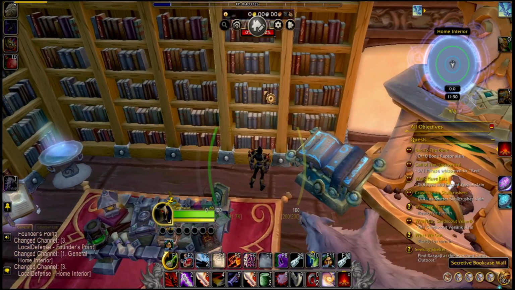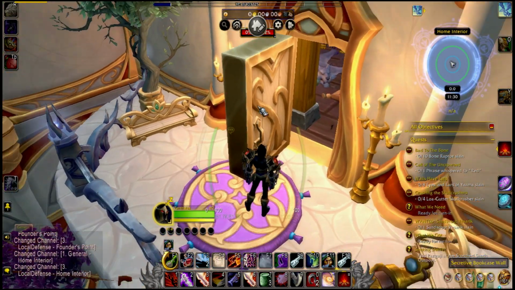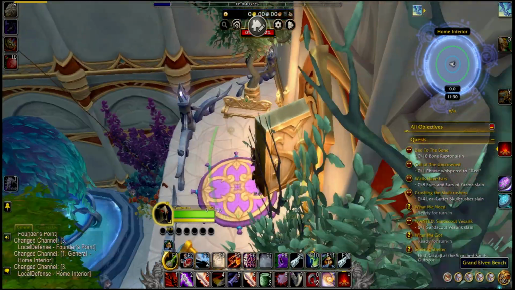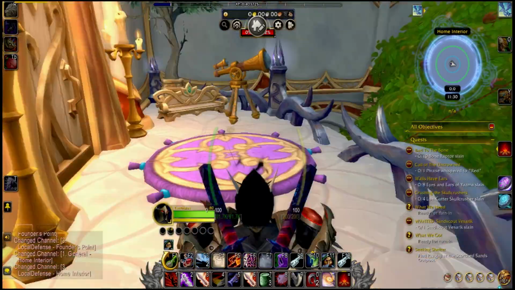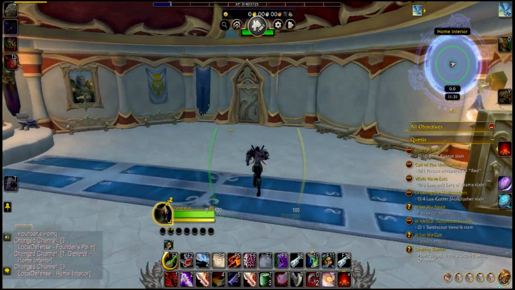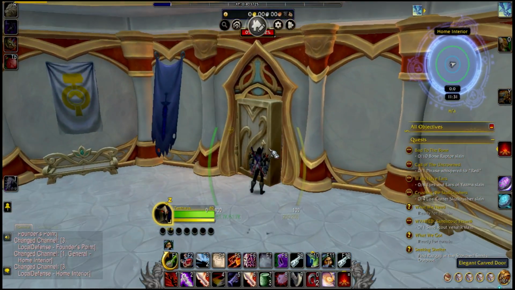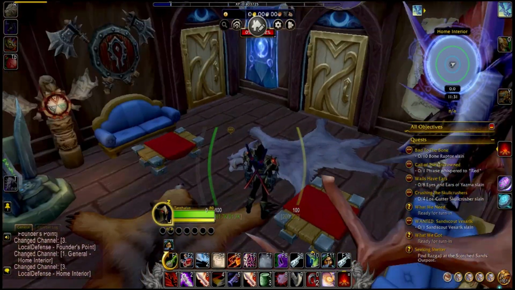But we got one more secret. We'll come out here, open up the door, open up the other door, close the door. Come on, close. Come and have a sit. Got a nice little balcony with a little kitey thing. Ooh, that was fancy. Come over into the living area here. Now, I haven't messed with dyes yet, but I do plan on doing that. This is my little trophy room.